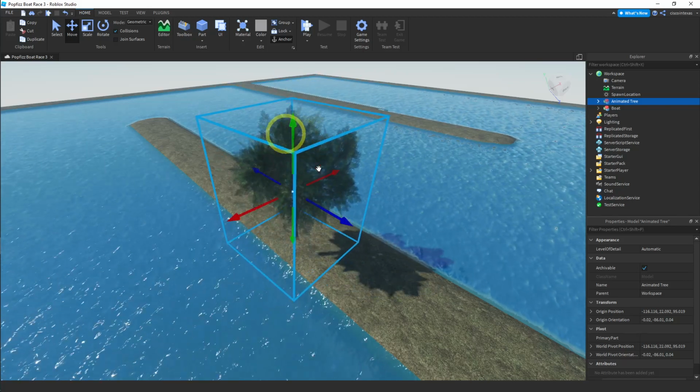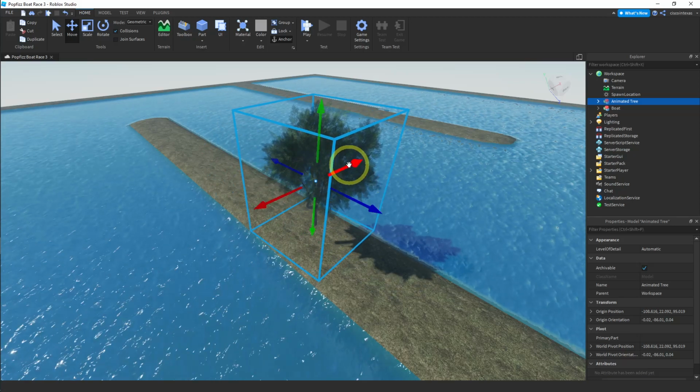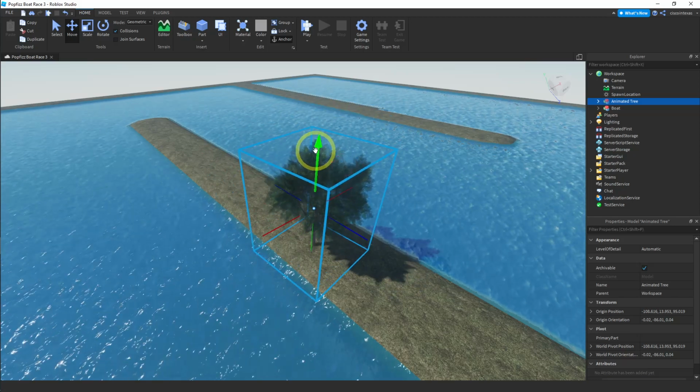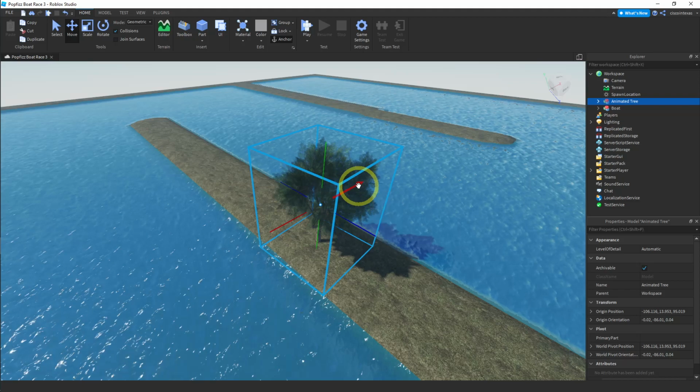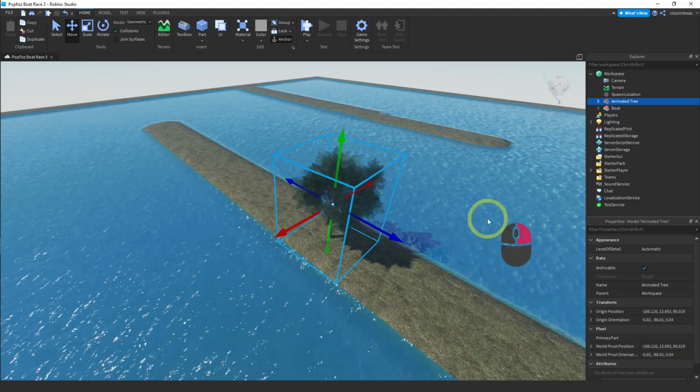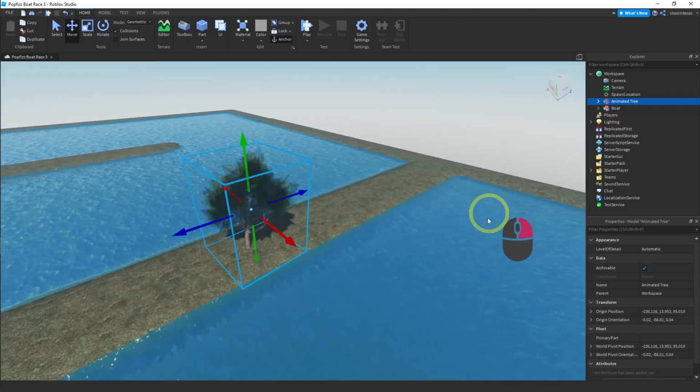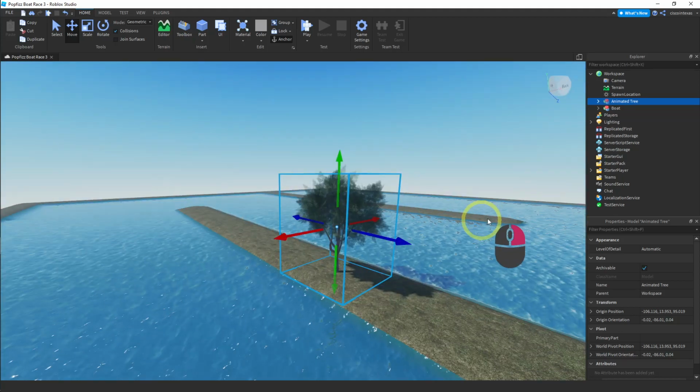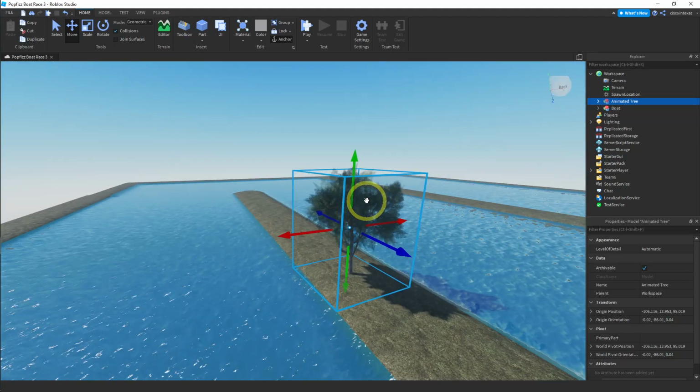Oh, I see. It's not centered. Okay. So let me put a few of these because I really like this tree. Okay. And let's see where else I'm going to put some of these. And I don't think they did a really good job with this tree, so I don't think it's a very large model. So it shouldn't slow my game down too much. But let me make some copies.